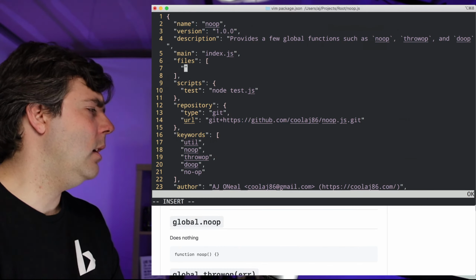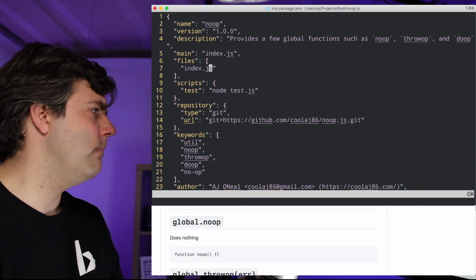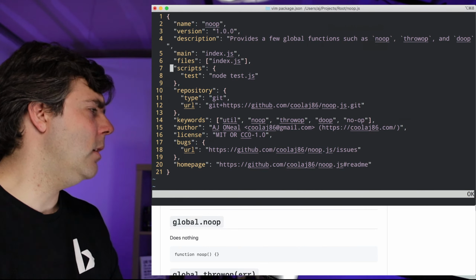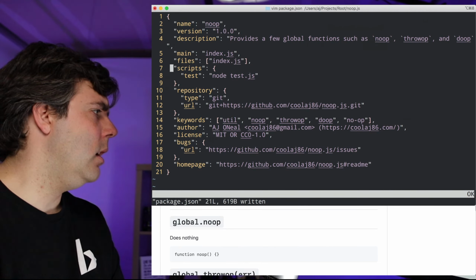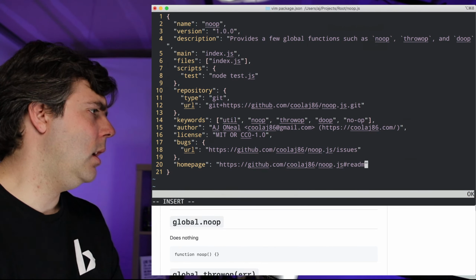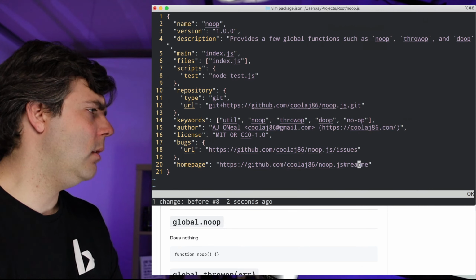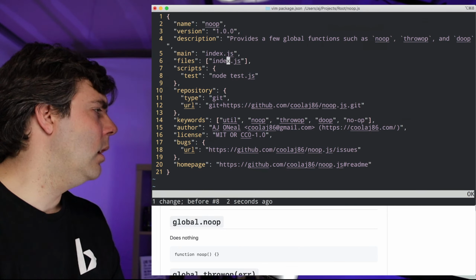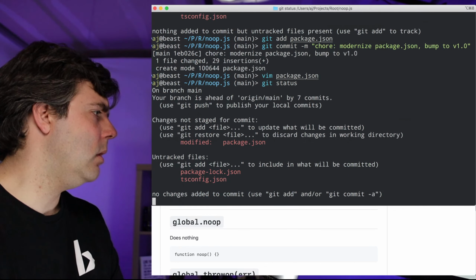What we do need is index.js. I don't think we need anything else. Yep, that should be good enough right there. Well, can we make that readme uppercase? Does it have to be lowercase? I don't know. We'll leave it. Okay, cool.